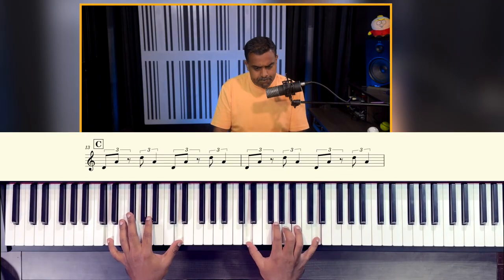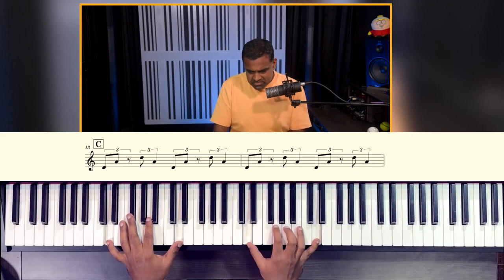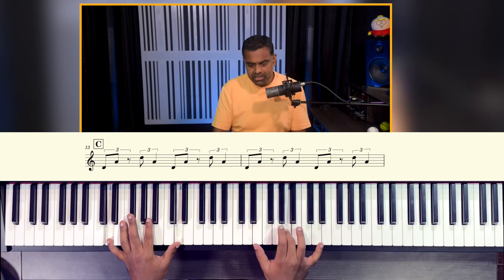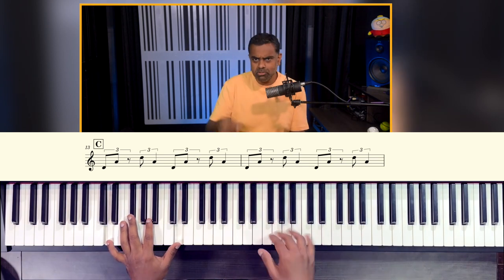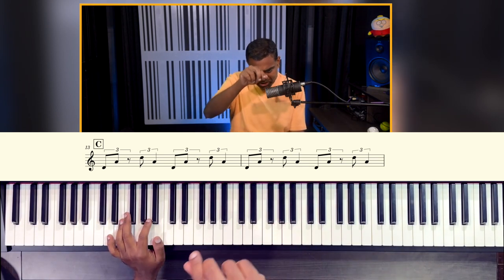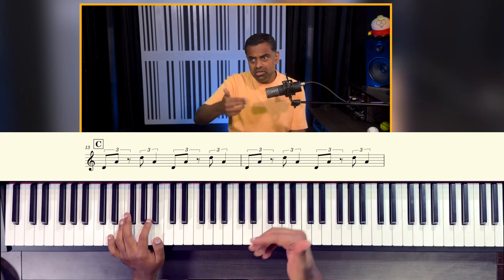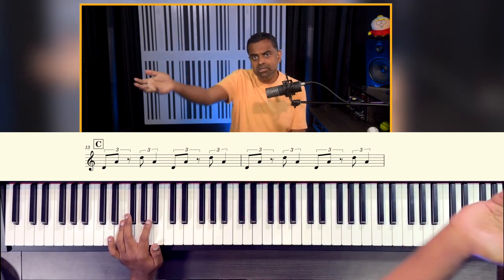Pattern number 3, a few more to go. So let me play it and then teach. So quite predictable really. It's 1 and, 2 and, 3 and, 4 and, both striking the 1 and, and then you kind of leave out the a or you can just linger on the and to the a of the beat.